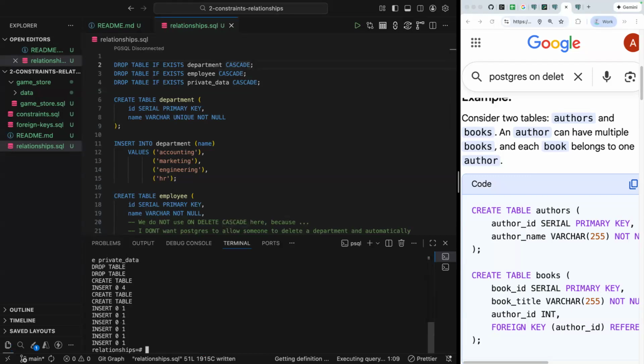So I just want to pause there and check in and see what questions folks have or what people are curious about, because this idea of how Postgres enforces these rules with foreign keys and ensures data integrity, and how we can strategically use Cascade, is really important.